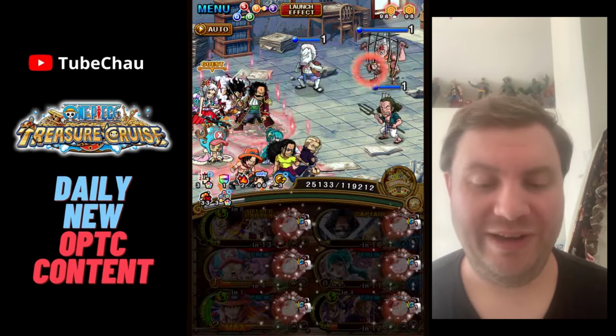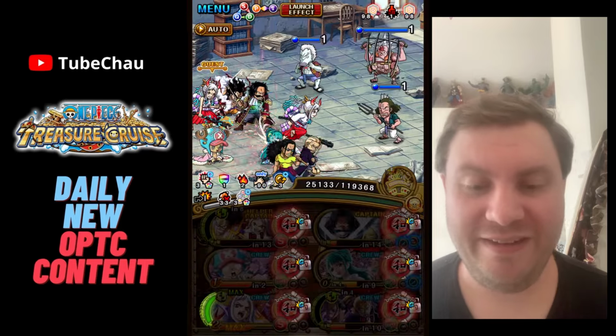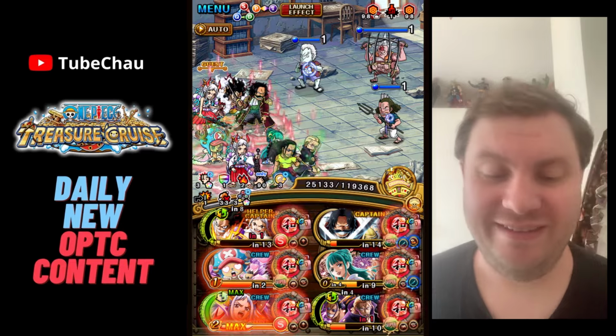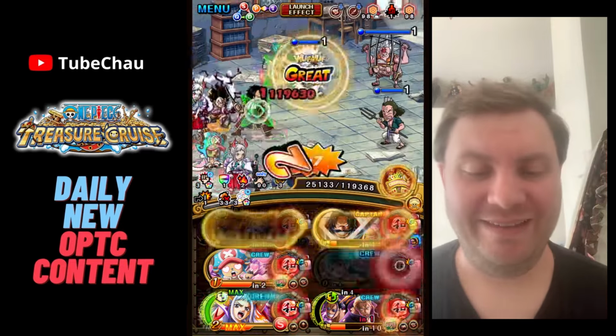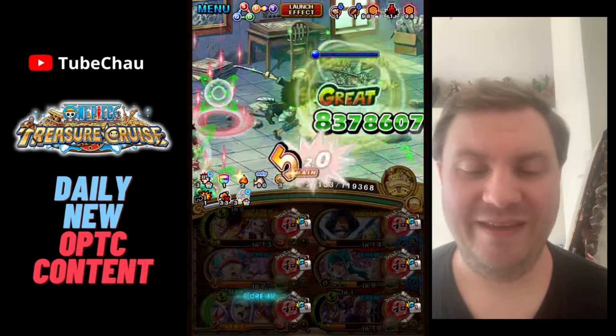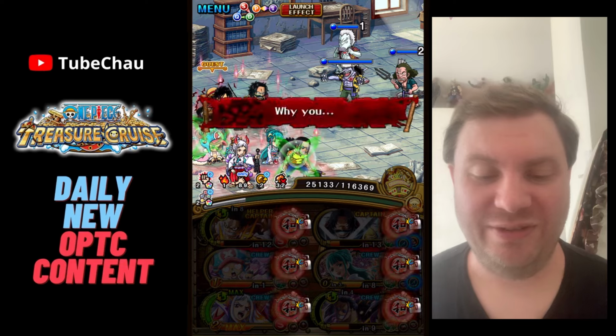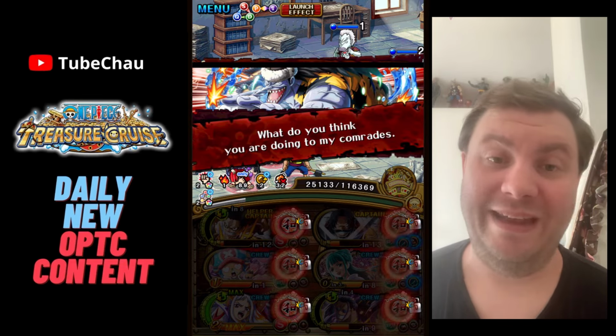Yamato Ace, because why not? Final turn of duo form, and we also get Chopper ready for final stage. And we had increased damage taken this stage, so we have insane damage output. Everything is getting 1-hit KO'd, even with a great, so that's great to see.